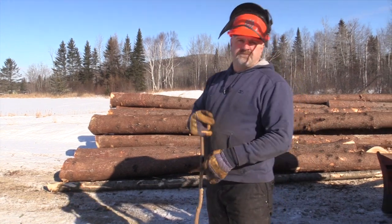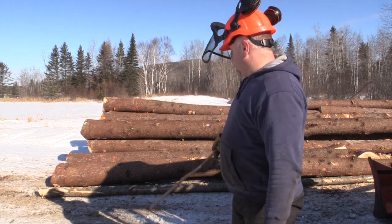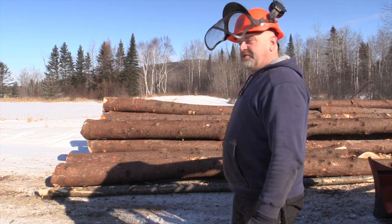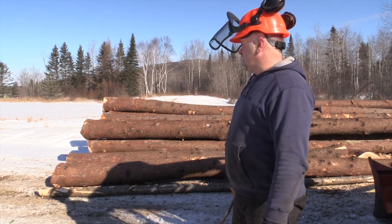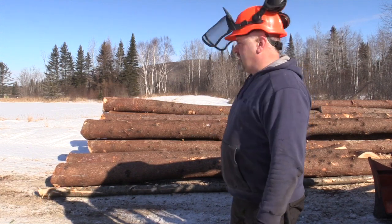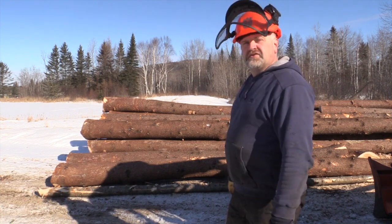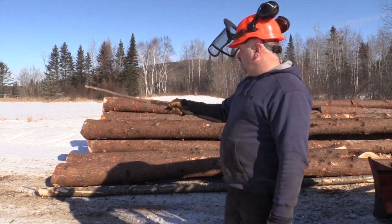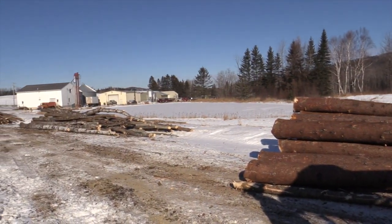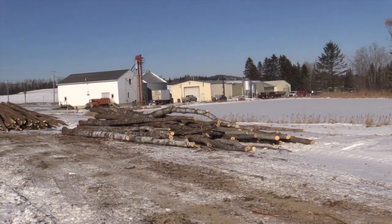He does. Now, where does it go to? Well, this here is going right here to Fort Kent, to Tardif's mill. If you need any rough lumber sawing for whatever reason, or you need to purchase some rough lumber, Tardif's mill is right here in Fort Kent. This is where this tamarack is going. Oh, and this is tamarack here. This is tamarack. This is going to Tardif sawmill. Correct. The popple will be going to Easton to make the OSB board, the chipboard. And then the fir and the spruce is down below.